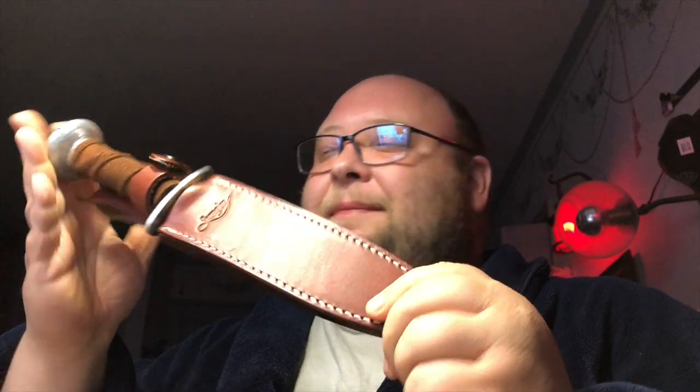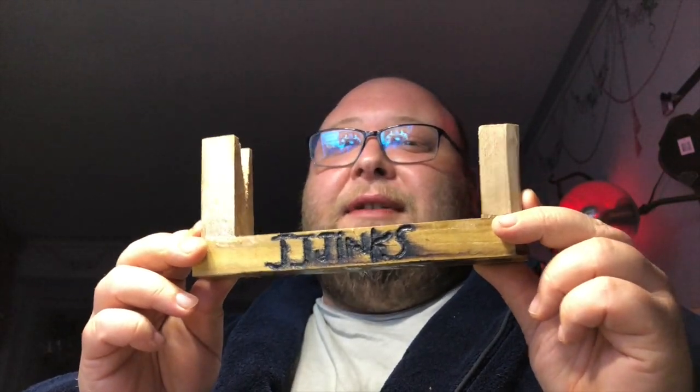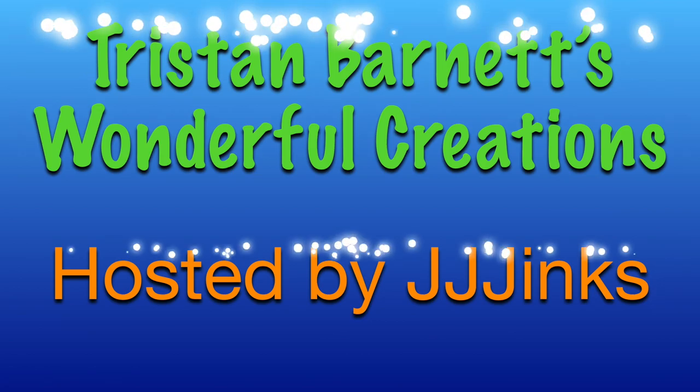I am a little overwhelmed by all these birthday presents. My absolute favorite thing has to be the baseball bat knife — the fact that he thought very highly of it and then gifted it to me means this is going to be a very precious addition to my collection. I will definitely be putting it on the stand for display. So thank you again Tristan Barnett, and I'll start thinking about what to get you for your 20th. Stay sharp!